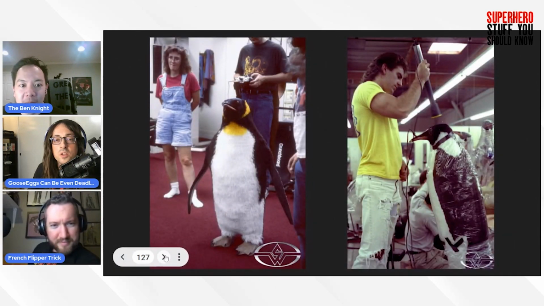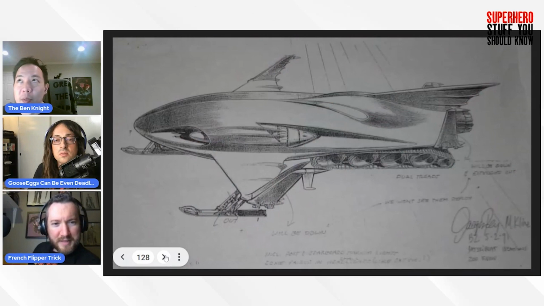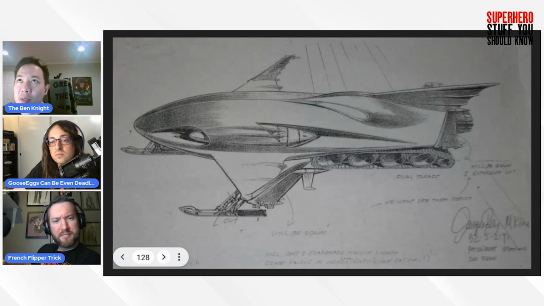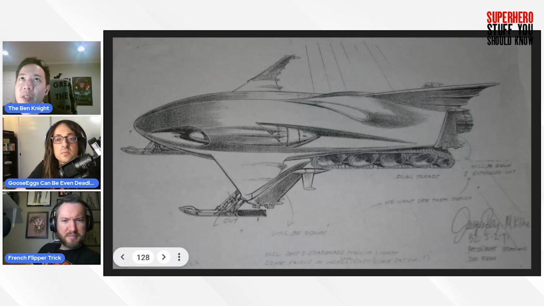Let's go into the Bat Ski Boat. So we're looking at early designs of the Bat Ski Boat right here. When I first saw this one, it looked almost like the Batwing. I was thinking there wasn't going to be another Batwing in this, but I realized it was supposed to be the Bat Ski Boat. So this looks slightly different. It looks a little bit more plane-like, honestly. It's got wings and everything, and there's almost a shark-like vibe to it too.